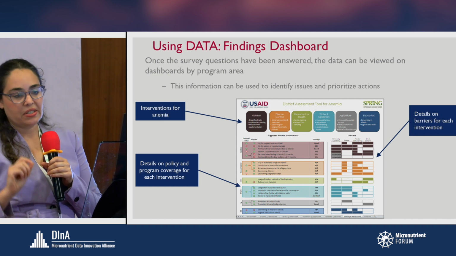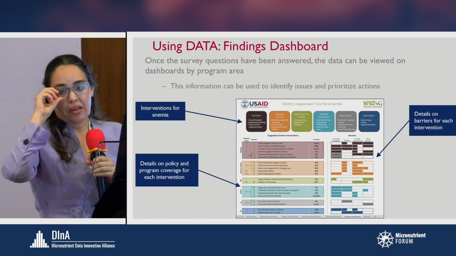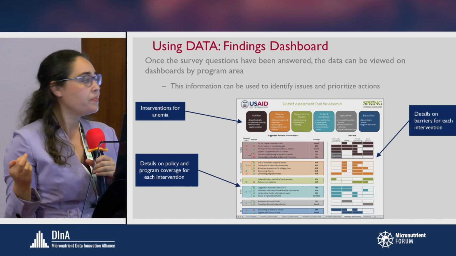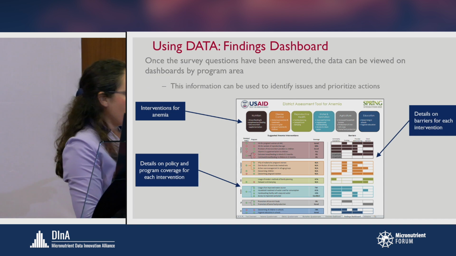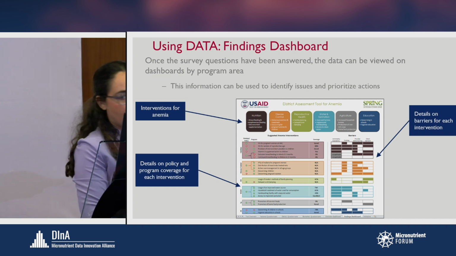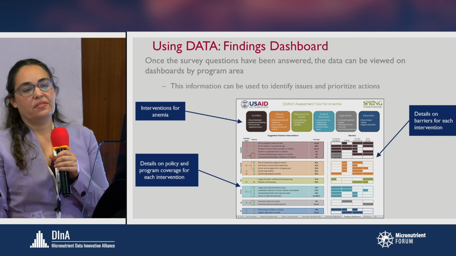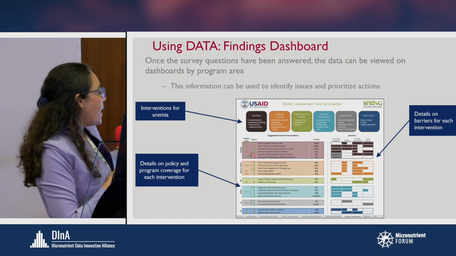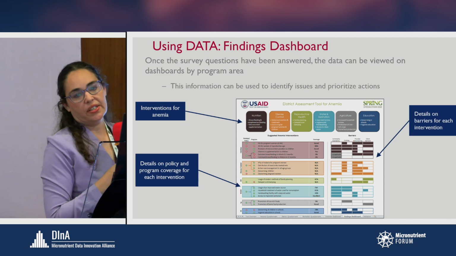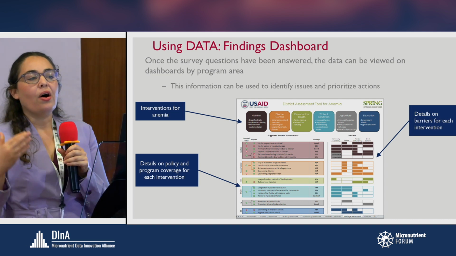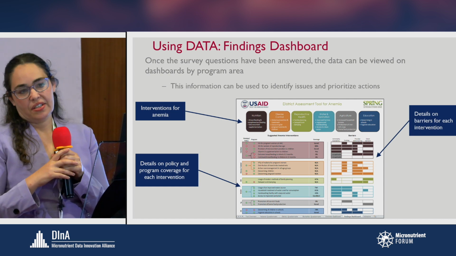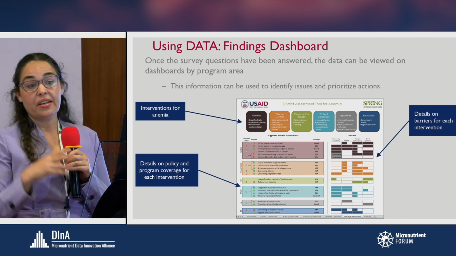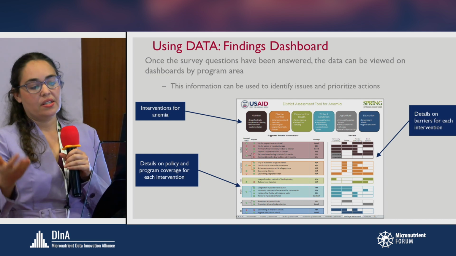So you'll be going through each of these interventions and saying what types of inputs are issues for that intervention. And there's 2 ways you could look at it. You could look at it horizontally, in which you're looking at a single intervention and you're thinking about all the barriers for that intervention. Or after you filled it out, you could look at it vertically and think about what inputs are the biggest challenge in a given setting. So are you finding commodities as your biggest input, or is it provider skill that's your biggest issue across interventions?